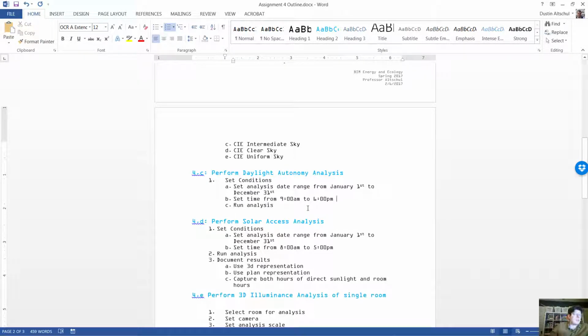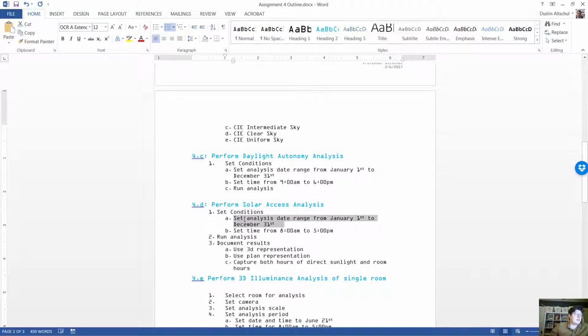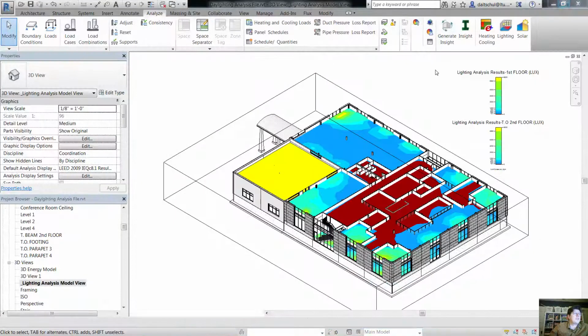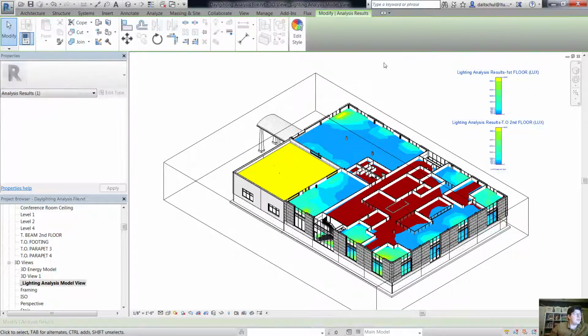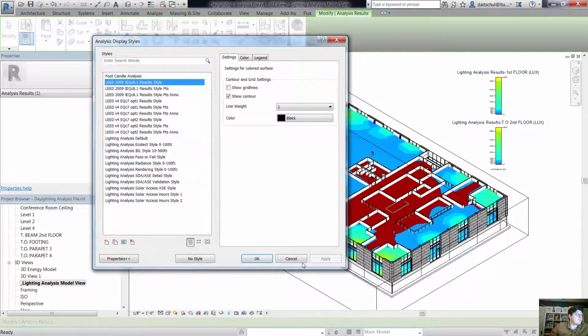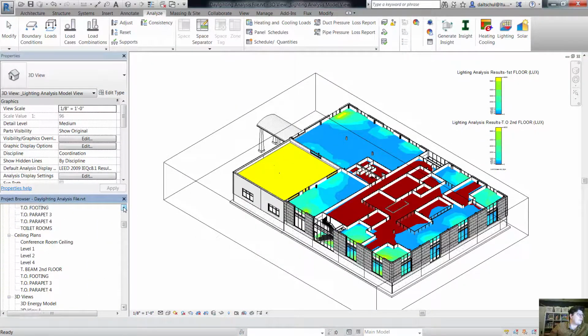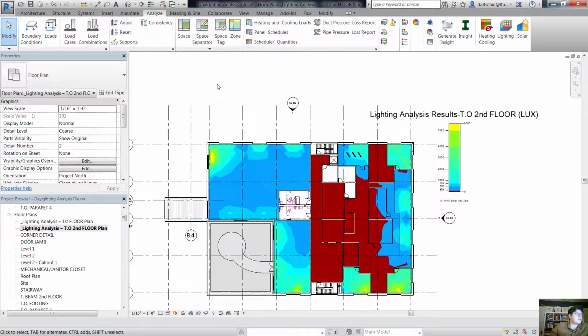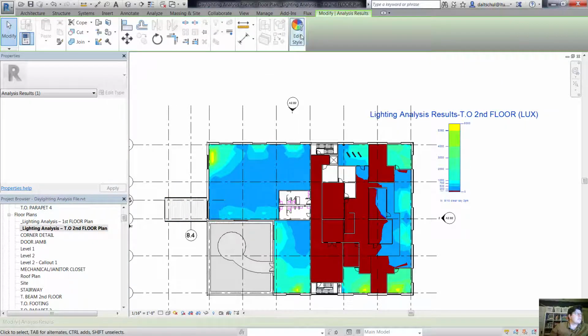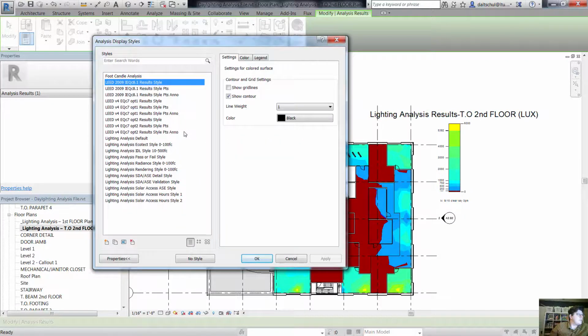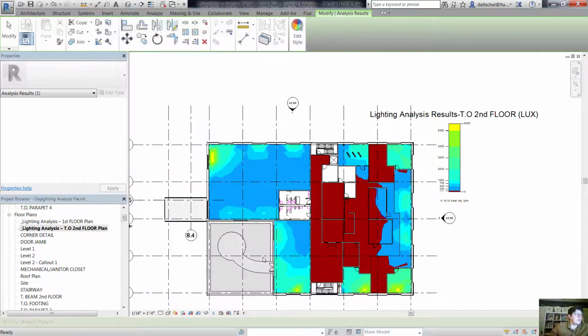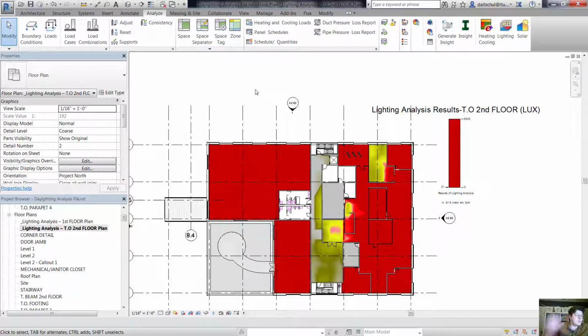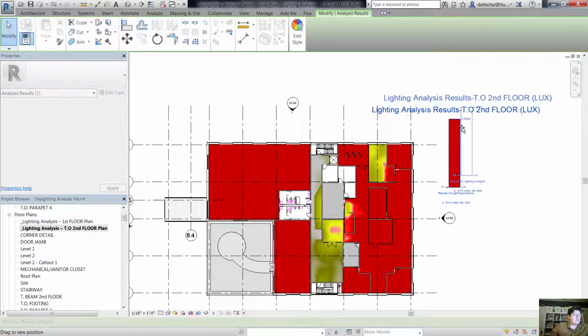But because we have the entire year, and then I'm requiring that you do the entire year for the solar access, what you can do is you can just update the legend rather than running a new analysis. If I go to the floor plan, that is our sort of focus, then you can just change this to solar access right here. Click OK, and that's good. I'm good with that. Yeah, totally fine with that.